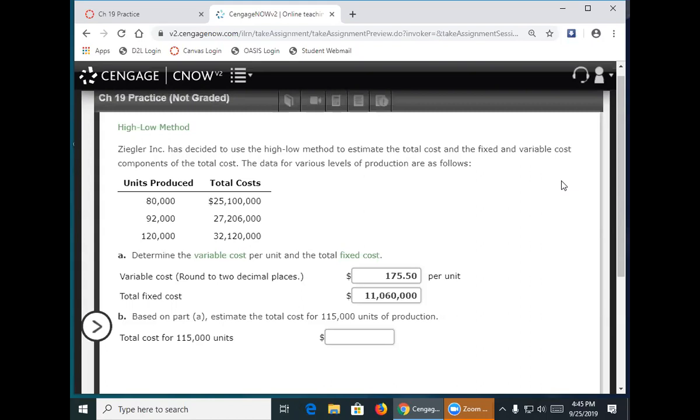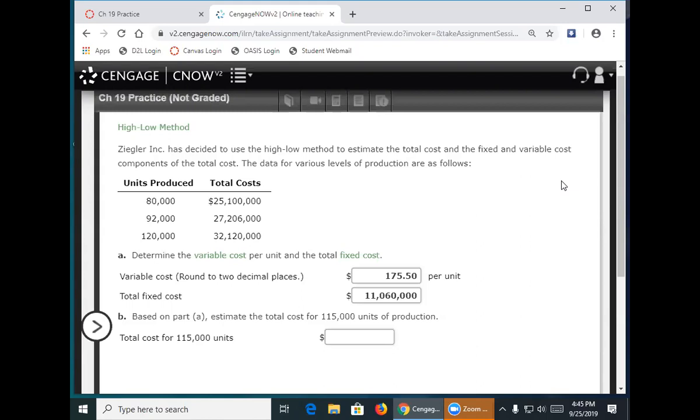And again, there's other methods we won't do in here. There's like the method of least squares or regression, which you can run in Excel. We do that in cost accounting. It's a little bit harder, where you can maybe get a little more accurate data, because we're only given like 3 months or years worth of data. So the more data you have, the more accurate this is going to be, because this is an estimate. That's just what to keep in mind. But it's a pretty good estimate.